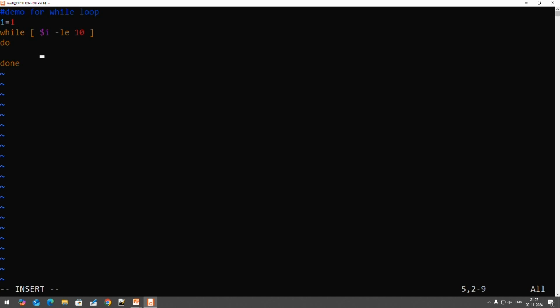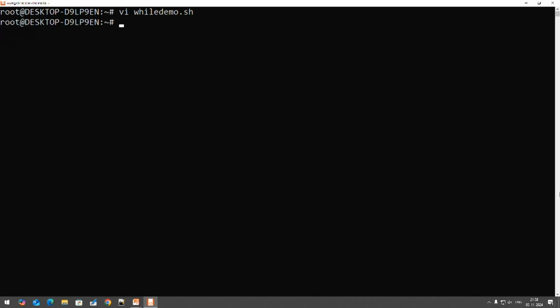Here I would like to print the value of i, so I mention $i. It will print the value of i. Now every time I would like to increment the value of i, so that the loop continues till the condition is satisfied. You can use the expr statement to change the value of i. I would like to increment it by 1, so I use +1, then the closing grave accent is complete. Now this loop is completed. Whenever I execute this shell script, it will print the values from i equal to 1 to 10.